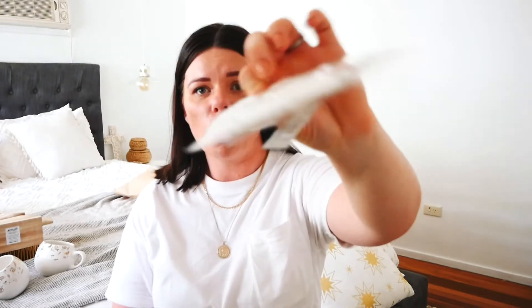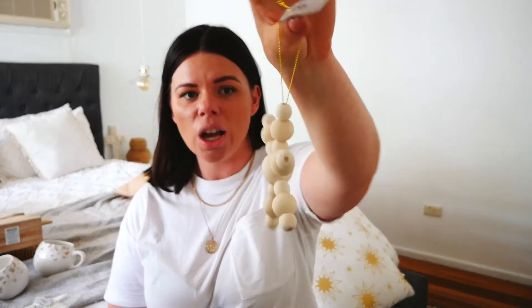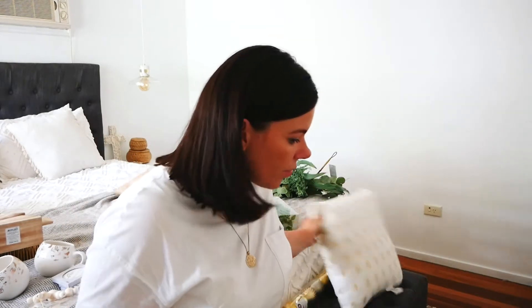Moving on to Kmart — I got some really good hanging tree decorations. I have these little rattan white stars and also these timber stars — little beaded timber stars. I'm going to do some other beaded timber DIY stuff and I'll do a video to show how you can personalize your Christmas tree with things you've made, really quite easily and inexpensively. I also got these ceramic tree decorations — native Australiana: a little kookaburra, and a koala.